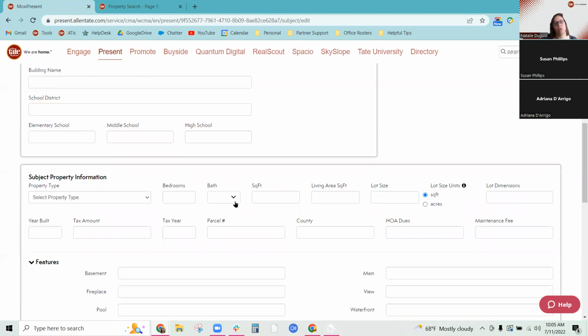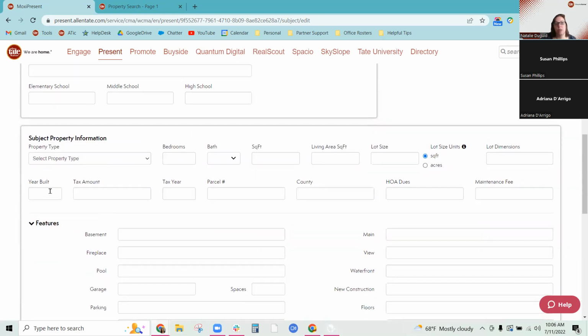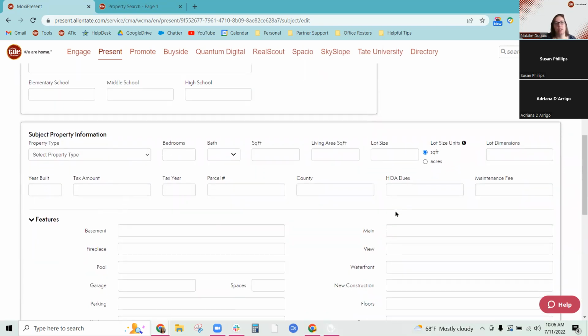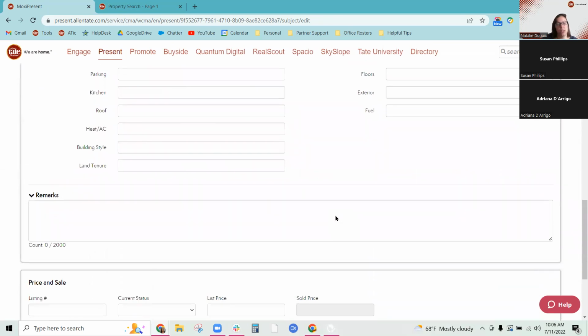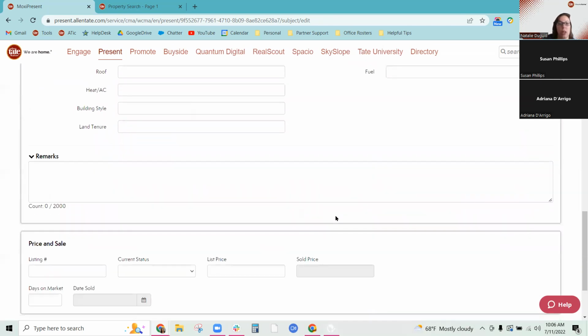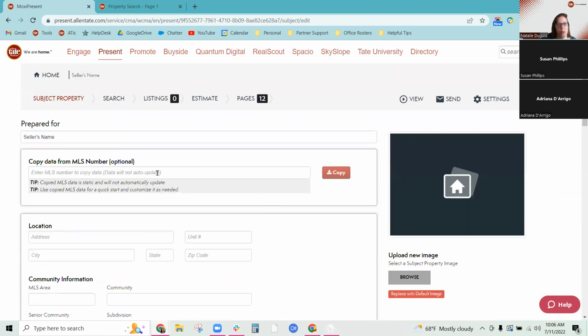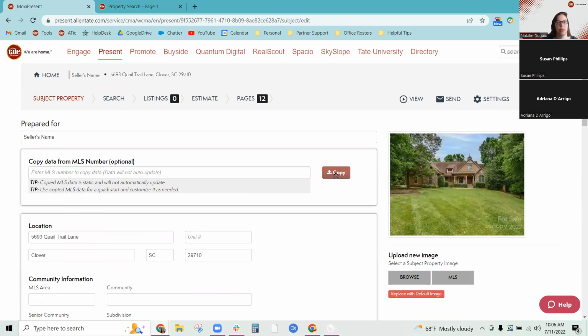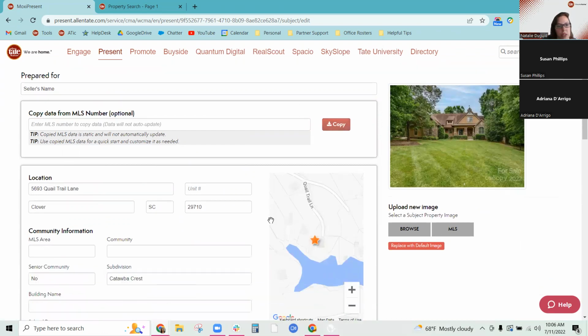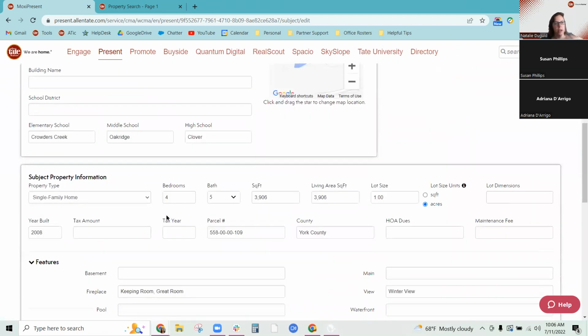But down here, bedrooms, baths, square foot, lot size, year built, they put a lot of fields, but really you're just putting in the ones that are relevant for the CMA, what's important to you and your client, and then for those comps that you'll pull. So I'm going to come up here, and I had grabbed an MLS number to copy in. It pulls in the picture, pulls in all this information.